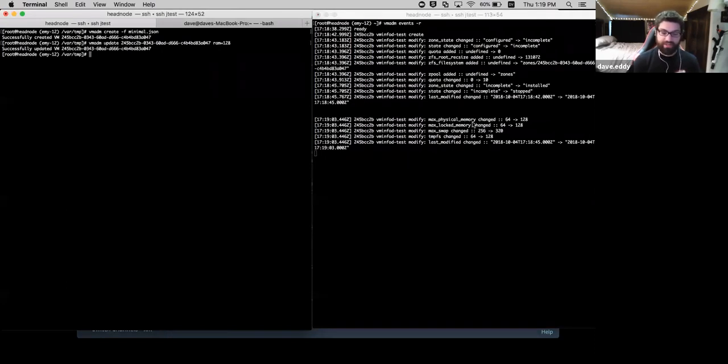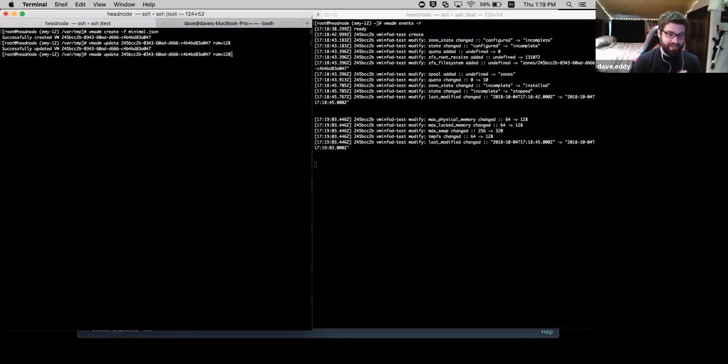Now, a lot of things happen when you change the RAM. There are some keys under the hood, like max physical memory and max lock memory. Most of the time, these will be pretty close to what you're setting it to. KVM kind of does it differently, and Bhyve kind of does it differently. There's actually a bug right now with how Vminfod handles Bhyve changes for changing the RAM, so I'm working on that actively. But it's cool, you can see the changes get reflected here.